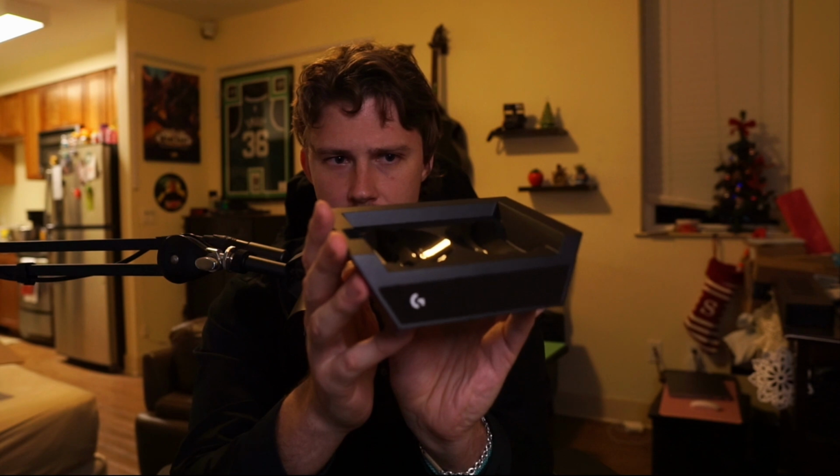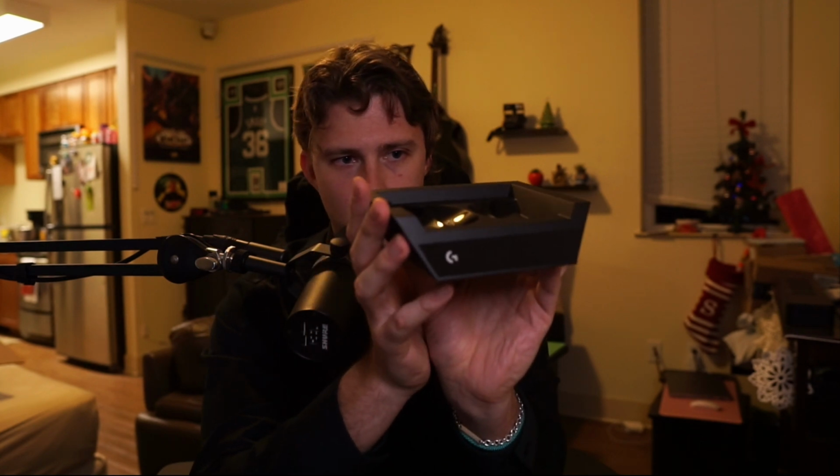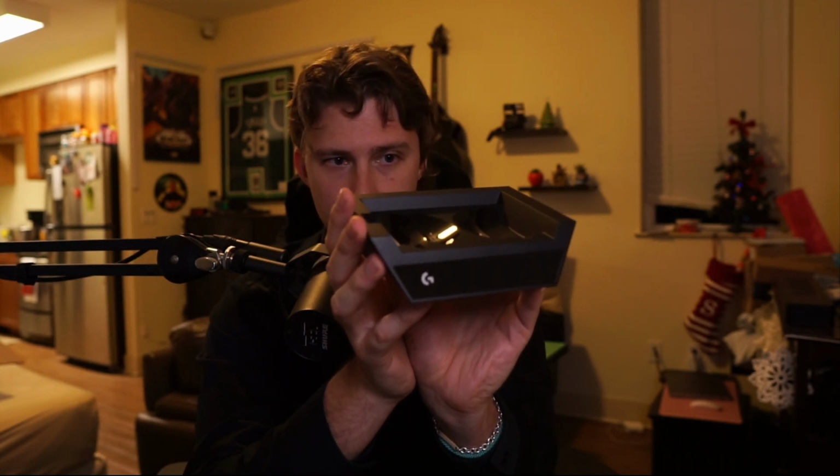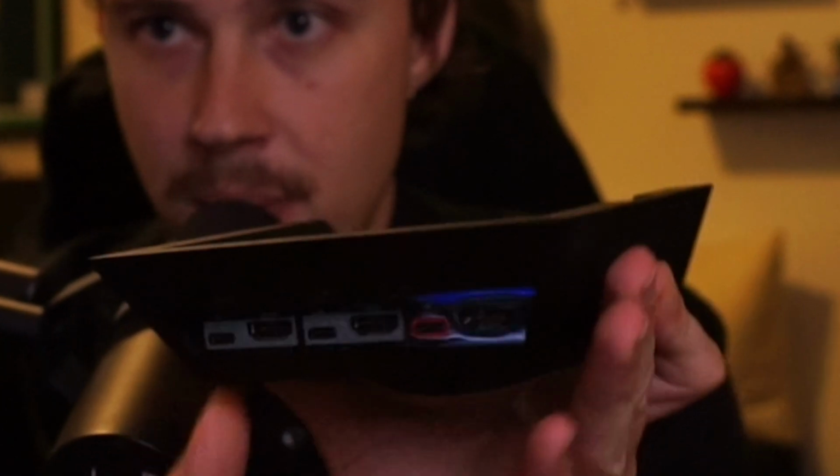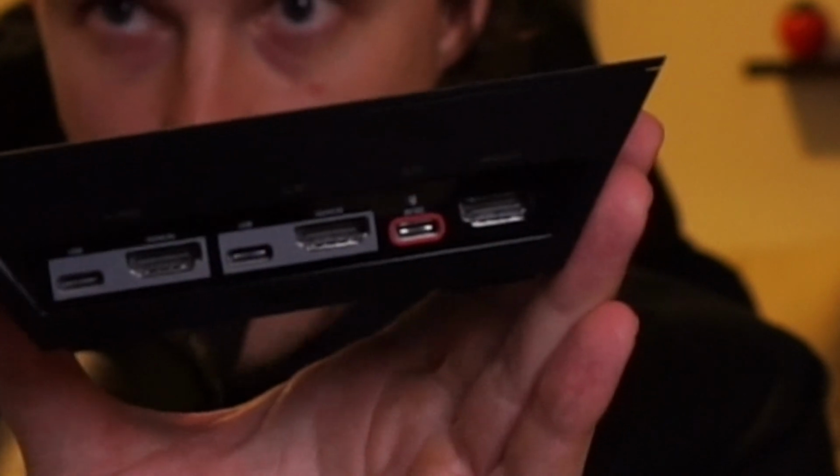The backside's a little bit different. It's missing an optical port, but you still have your PlayStation, Xbox, and PC connections, and even an HDMI out. There's a quick look at that. Let's get this thing plugged in.